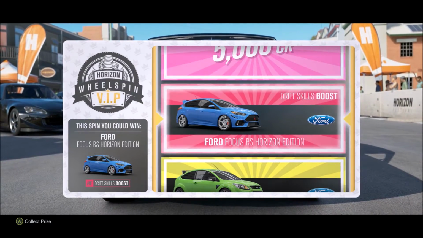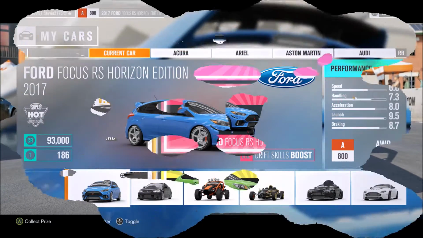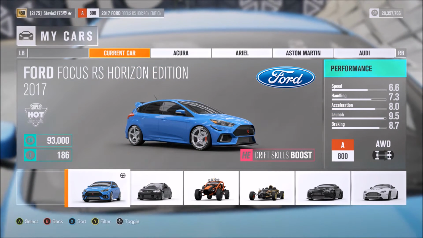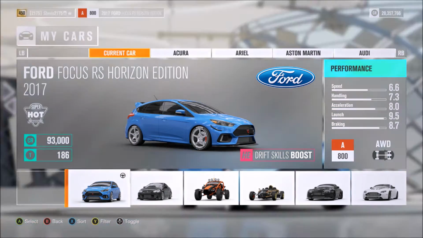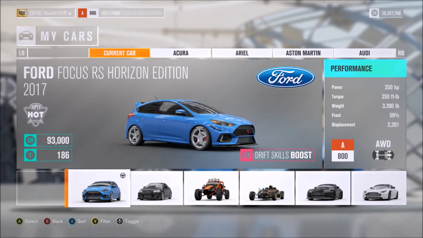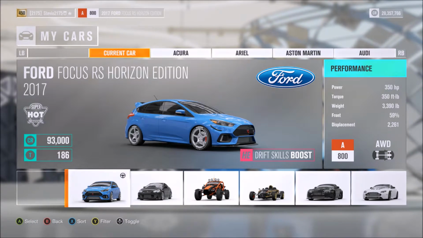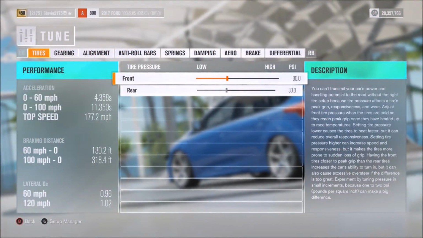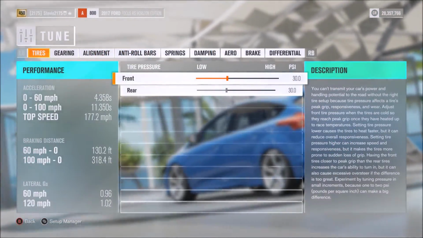But the focus of today's video is this Horizon Edition Ford Focus. I just want to talk about this car, give you my opinions on it, and let you know if I think it's worth getting from the auction house, if it's a car that you're kind of looking at and kind of want. The first thing I want to say is this is a drift skills boost car, but this reminds me exactly of the Subaru 22B Horizon Edition.